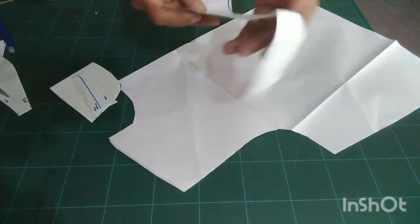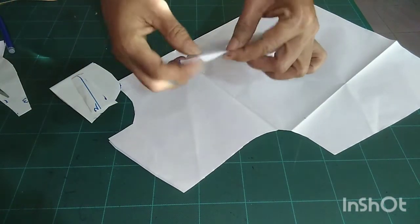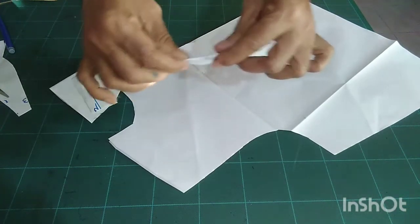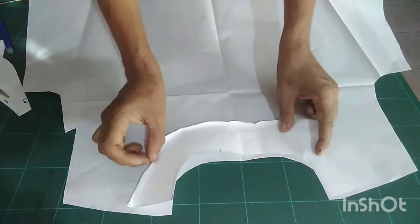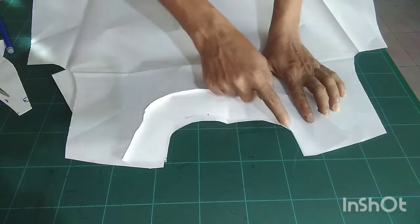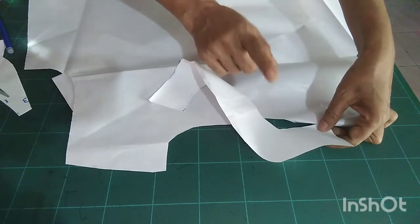You can overlock this side. If you don't have an overlock machine, you can fold it like this. Okay, this is the back facing. Now this is the front side. Keep it like this, sew a quarter inch, and cut like this, and turn like this, and you should sew a top stitch.